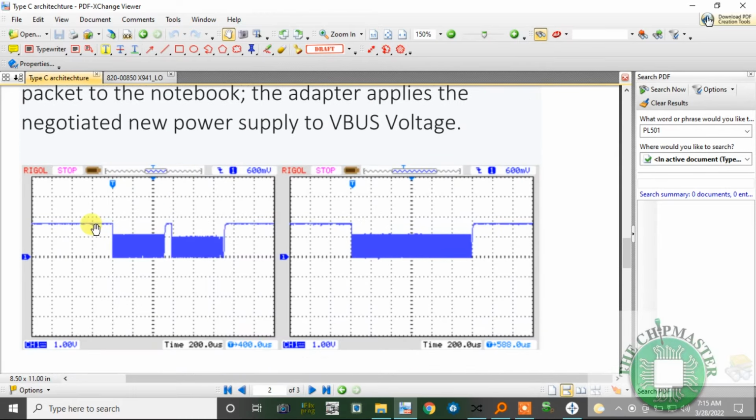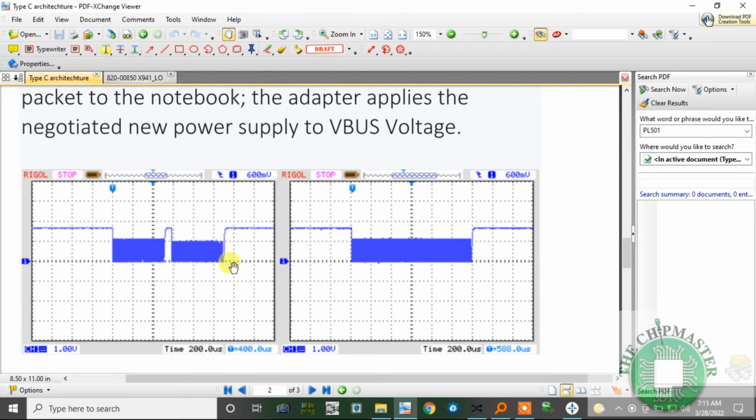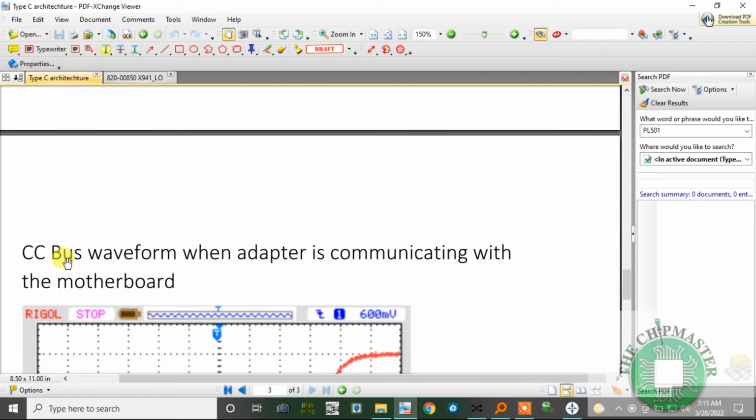So I have screenshotted here from my oscilloscope the communication bus, the CC bus, and how the waveform is displayed on the oscilloscope when the CC bus is communicating, right? So you can see I have 1 volts per division, and I have my time base set at 20 microseconds, right? And I've captured the CC bus on this motherboard, which is the A1989, and you can see the different communications, right?